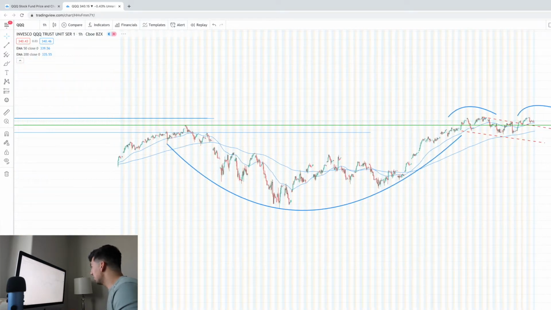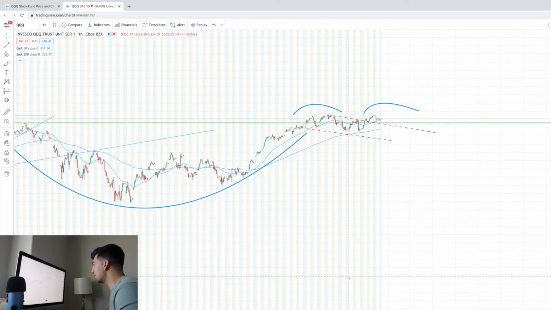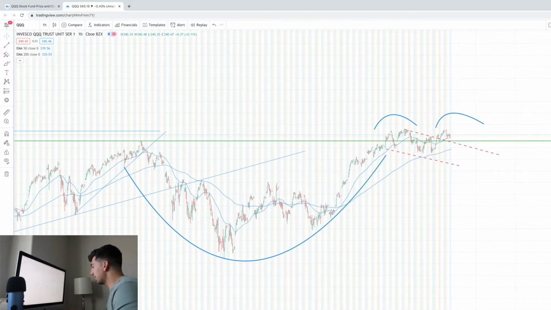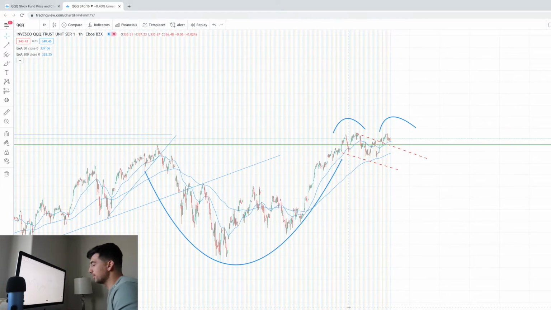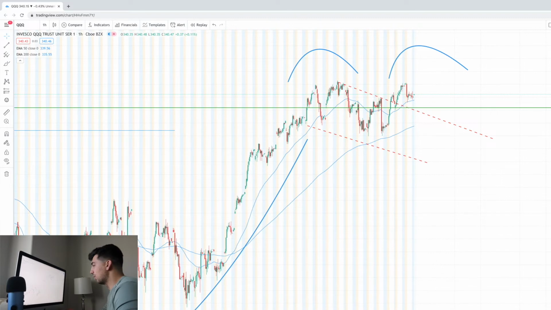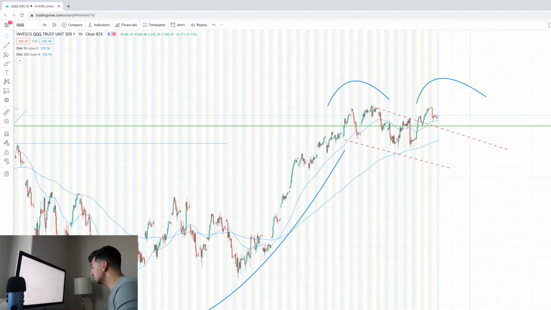I move on and go to the 1 hour time frame. The reason I go from the daily to the 1 hour is because I'm looking for a day trade tomorrow, so the daily is not going to be too helpful when I'm trying to get a picture of exactly tomorrow or the rest of the week. The daily is a longer time frame, so the 1 hour will help me more in expecting what's going to happen tomorrow and the next day.